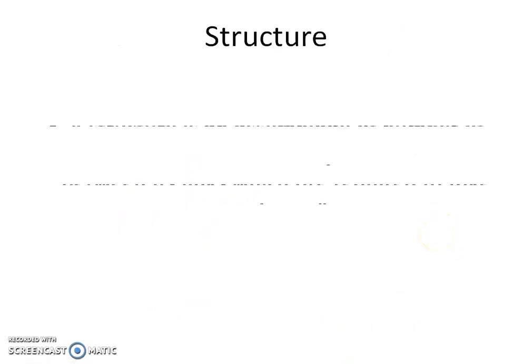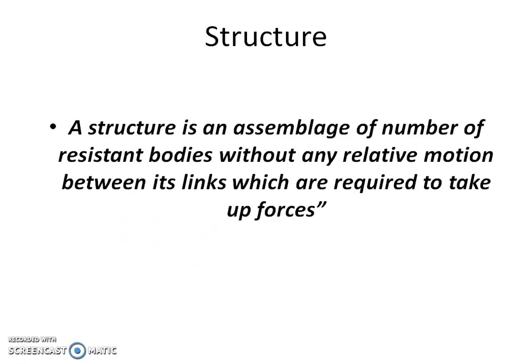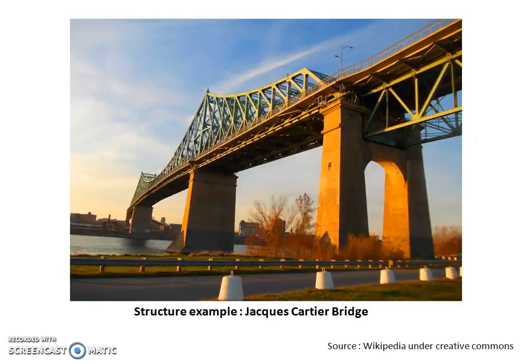What is a structure then? A structure is an assemblage of a number of resistant bodies without any relative motion between its parts, which are required to take up forces. So a structure is only meant to take up forces. There is no relative motion between the various links. As you can see over here, this bridge is designed to take up forces.